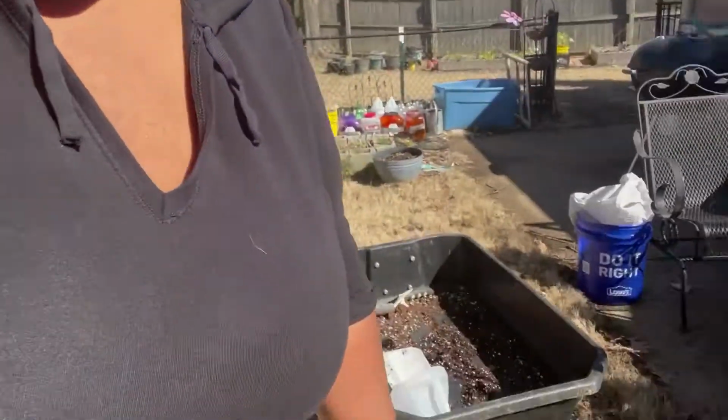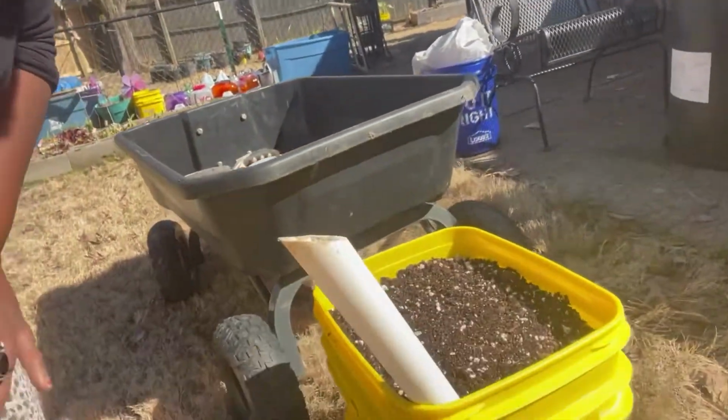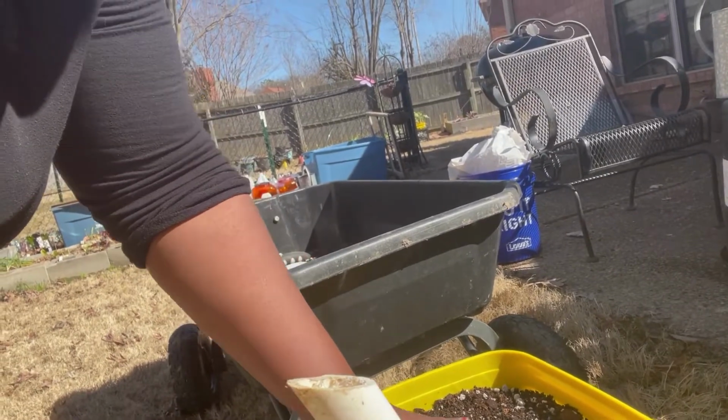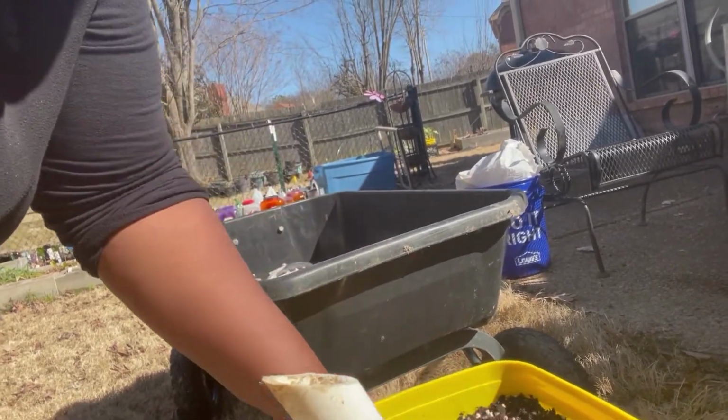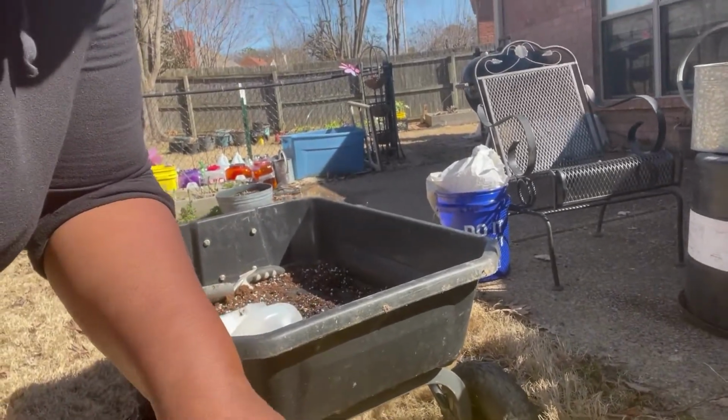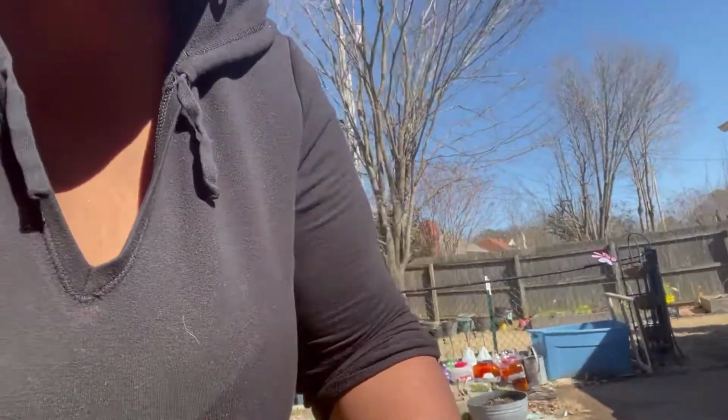All right, is to put some plastic or something in the top right here, because you don't want mosquitoes to start laying eggs. And there's something called mosquito dunks. You can put mosquito dunks in it. It'll help with the mosquitoes. But this is how you fill up. And like I said, you got your overflow hole to show you when the water level is filled.